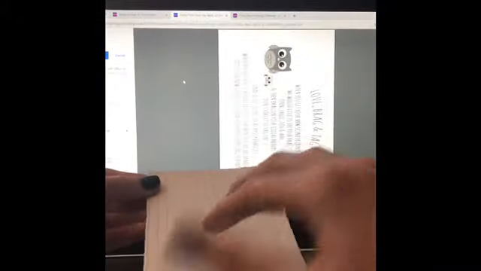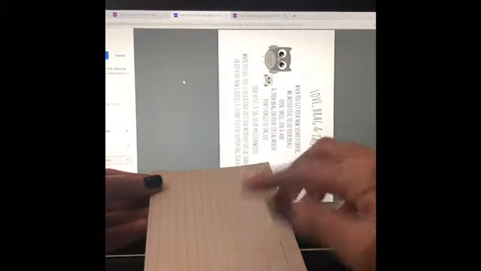Make sure your paper is loaded in your printer correctly. If it prints on the top, you wanna make sure to have the blank side up. If it flips it over and prints it, you wanna have the stripe side up.